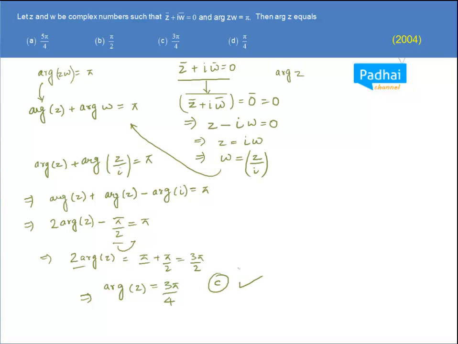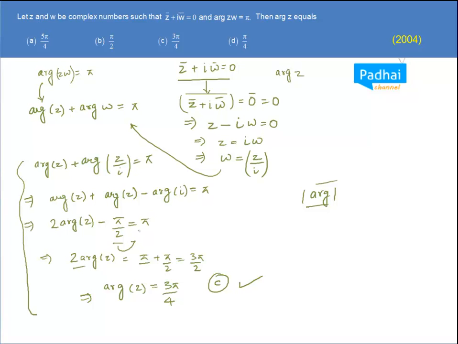Okay, so again this was a good question. I would not say it is that easy a question that every student should be able to solve it, but a confident student will be able to do this one. The student who gets wavered by seeing the argument, generally there is a tendency that whenever you see the term argument, the question becomes automatically tough in the student's mind. But believe me, this should not be the conception in the students, because when you talk about arguments, there is a very specific method that has to be followed, and you should try to use the properties of argument as far as possible. That is what we have done in this question.